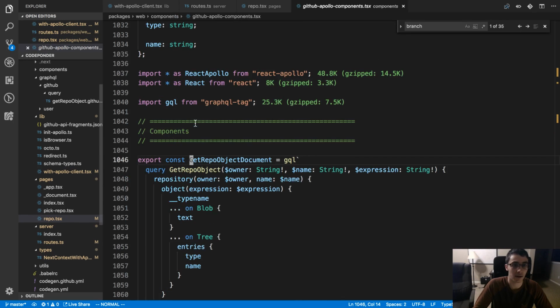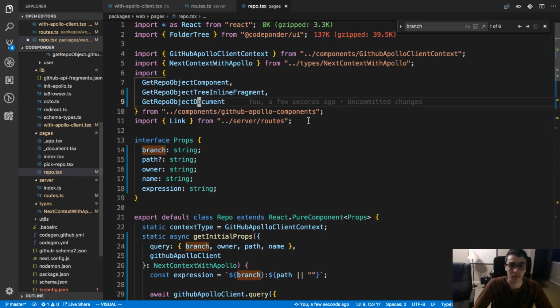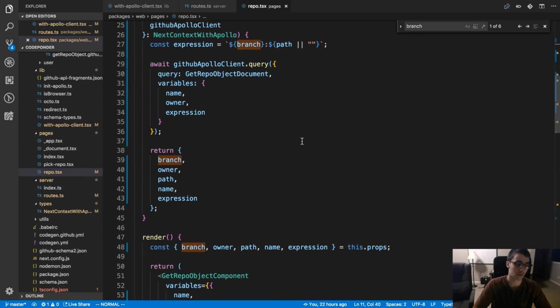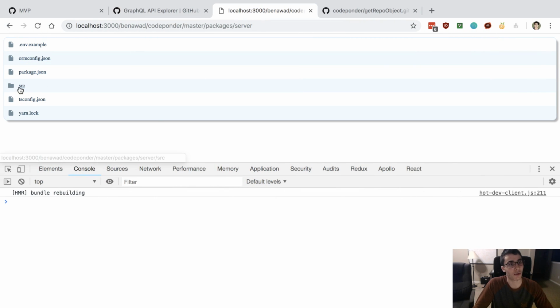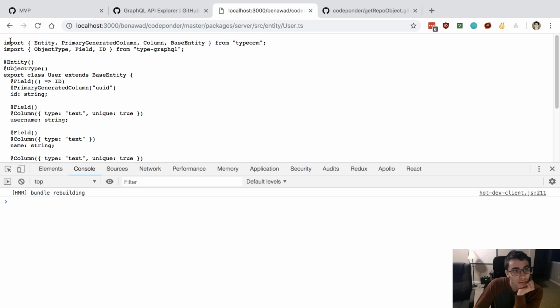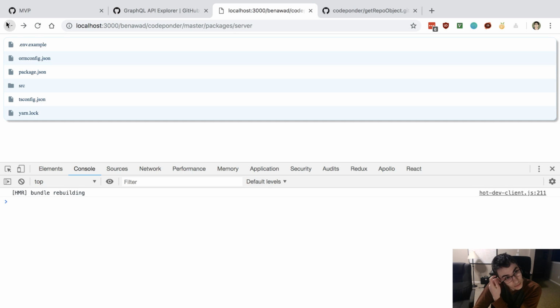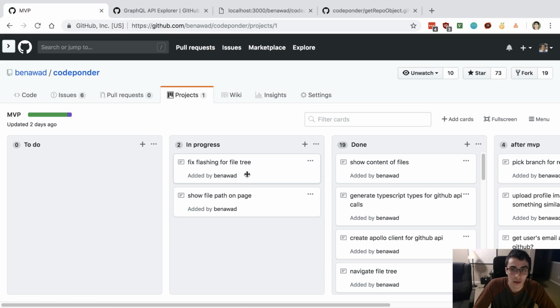This document is just the query. All right, so now we just have a really buttery smooth navigation. You can even see the code there. Nice. So that is done.